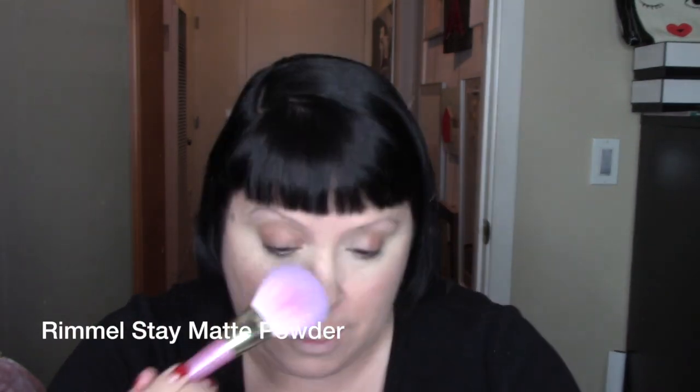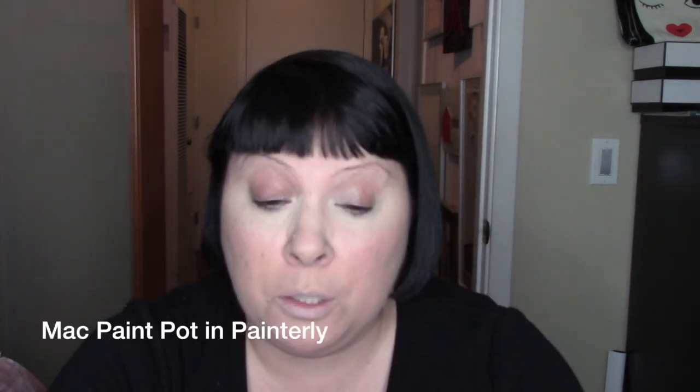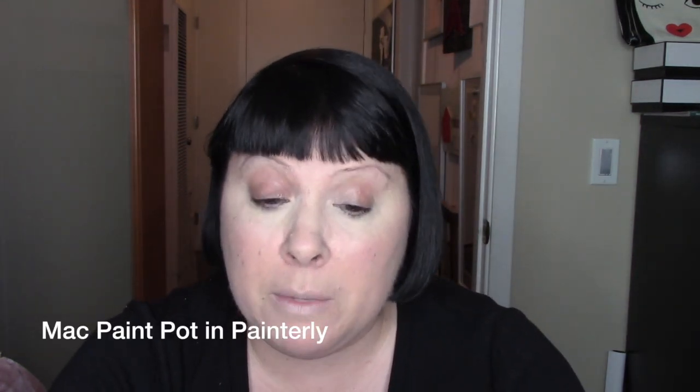And she also says to powder your lid, which I'm not gonna do, because I'm gonna go in with my MAC Paint Pot in Painterly. I do want to remove some of the discoloration on my lid, because there's really not a lot of eyeshadow going on in this look at all. So I want to start with a clean base, just trying to neutralize what I have there and on the other eye. And I'm not going to powder this down.